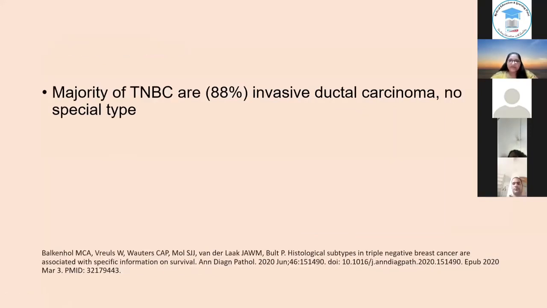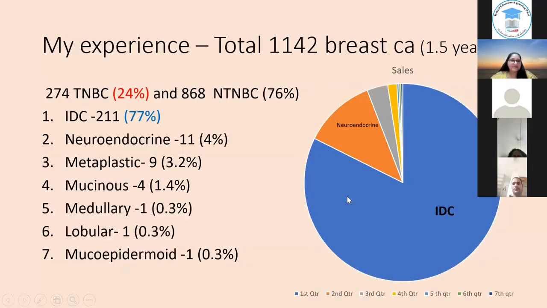Out of these TNBCs, 88% are invasive ductal carcinoma, no special type, IDC NOS. So out of all the TNBCs you are signing out, the majority of cases, like 80 or 85%, or three-fourths of the cases, are IDC NOS type. And we have the latest reference for this from 2020.